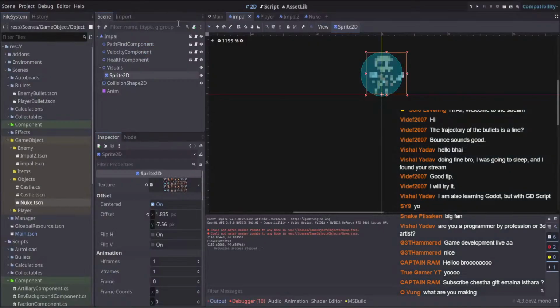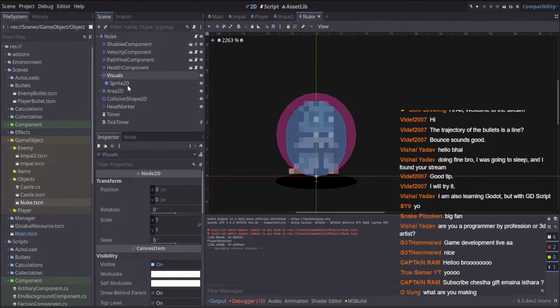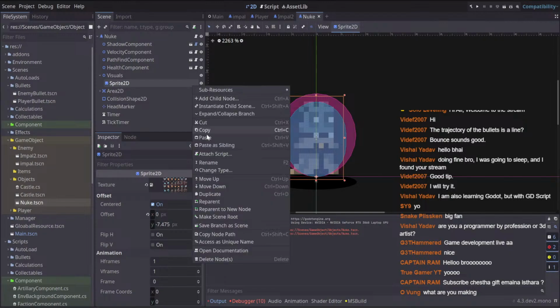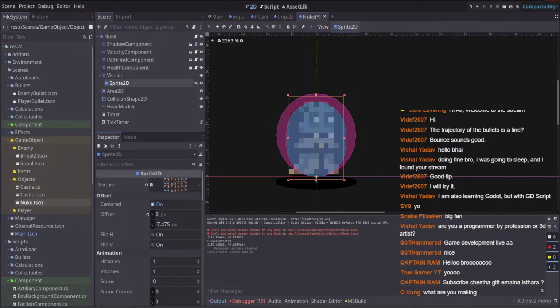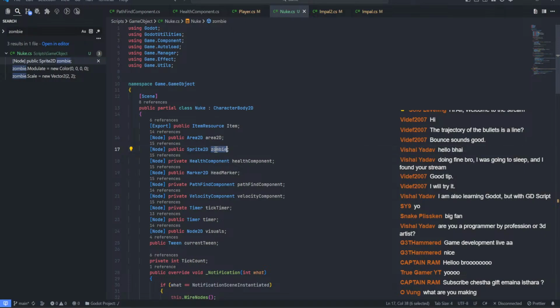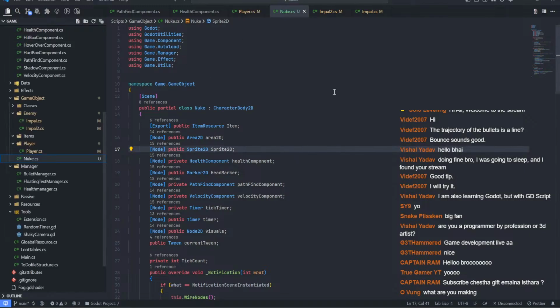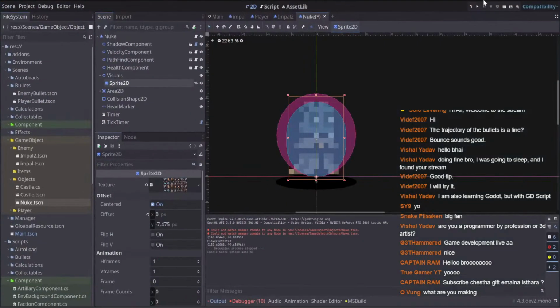I replace with sprite 2D. It should be good to go. Now it shouldn't be throwing an error for that.